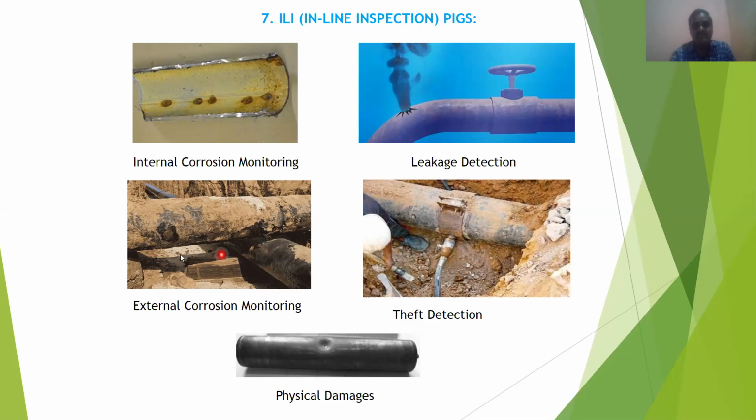Then external corrosion. Once the thickness is measured, you can see at which location it is reduced. You cannot excavate everywhere and see that. The pipeline is normally below the earth, normally 1 meter below. So when you run the intelligent pigging, you will find the internal corrosion as well as external corrosion wherever the thickness is reduced. Okay, is it clear?